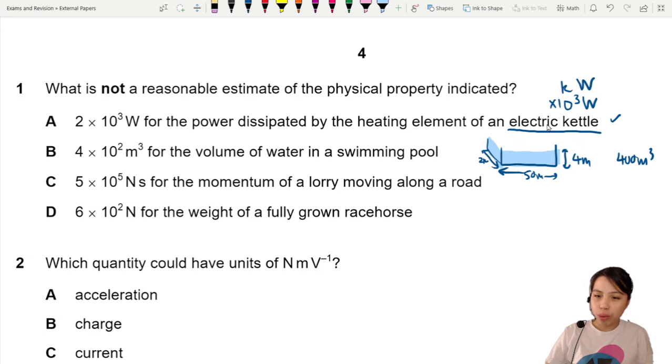They didn't say Olympic-sized swimming pool, so you just gotta imagine how many people can fit inside a pool, back and forth. Okay, so 400 seems... Oh my! We are on point. 400 is about 10 to the power of 2 for standard human swimming pool, not the public huge pools, okay?